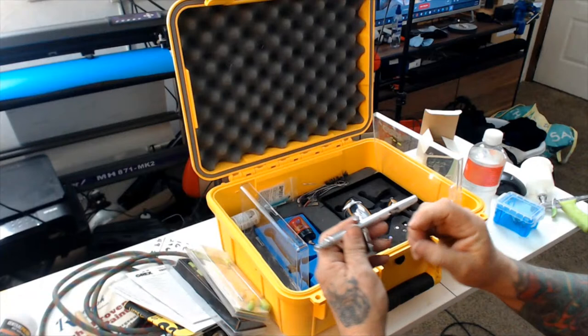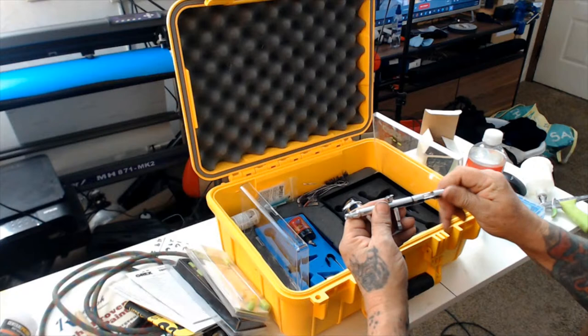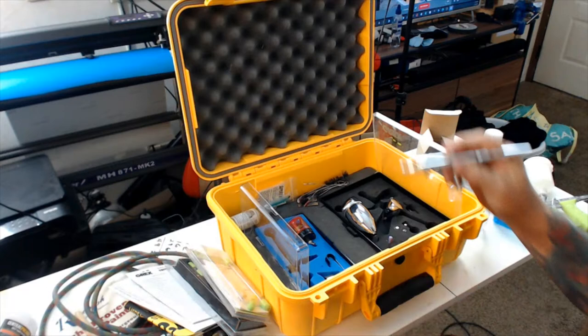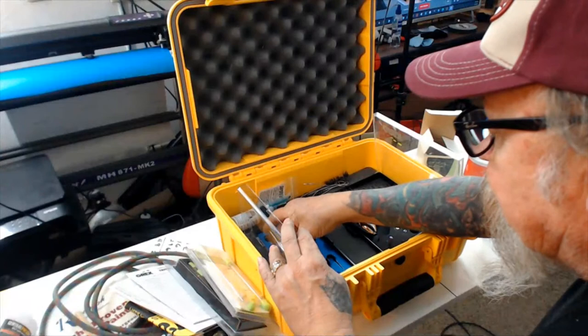This is made in Japan, high quality. We used to say Japanese stuff was junk, but boy, it's good stuff now. This is German, this Grex. I gotta clean that little bottle out. But one's a bottom loader and one's a top loader.